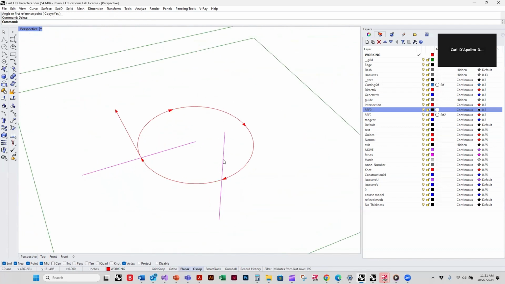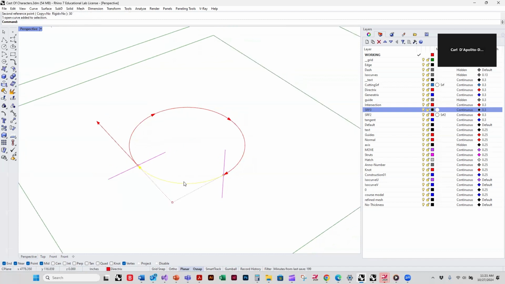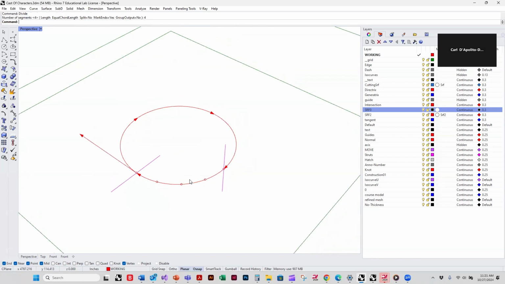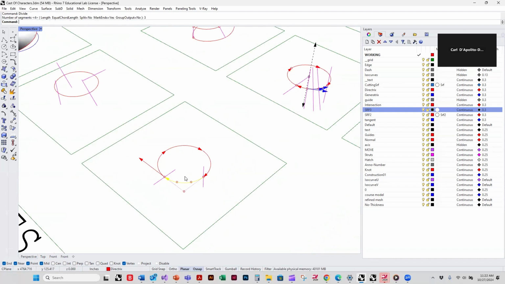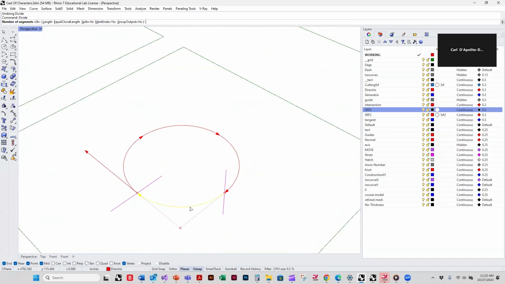I think these are too long, by the way. They're going to cause me issues. So I'm going to shorten these. Let me try something better. They need to be the same length. Okay. There we go. Now I'm going to divide this into four parts. Three parts. Let's do four parts.